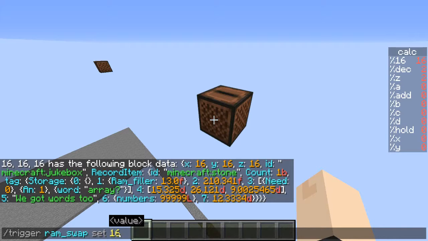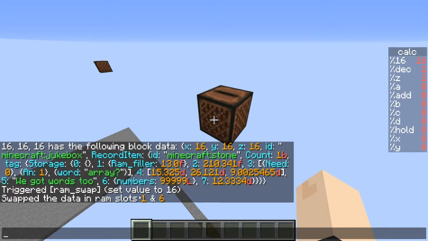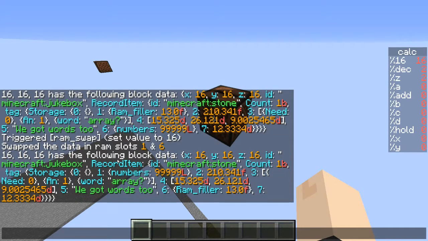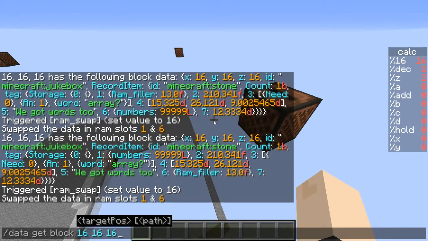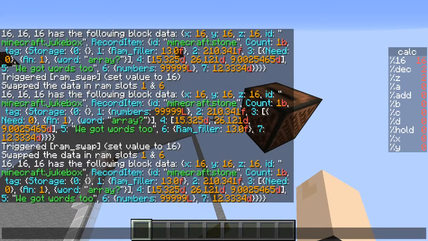We will set it to 16, which will swap 1 and 6. As you can see here, we swap the information from 1 and 6. Now if we do our data get again, we will see the information that was in 6 is now in 1, and the information that was in 1 is now in 6. Let's go ahead and undo that by running that again, and our information will be back in place.